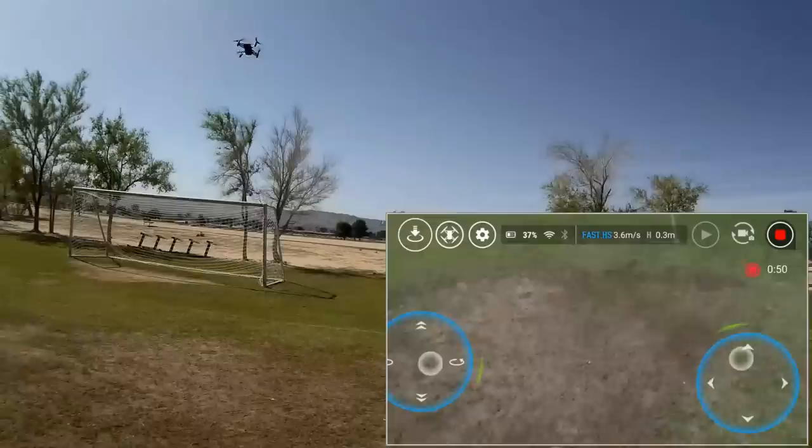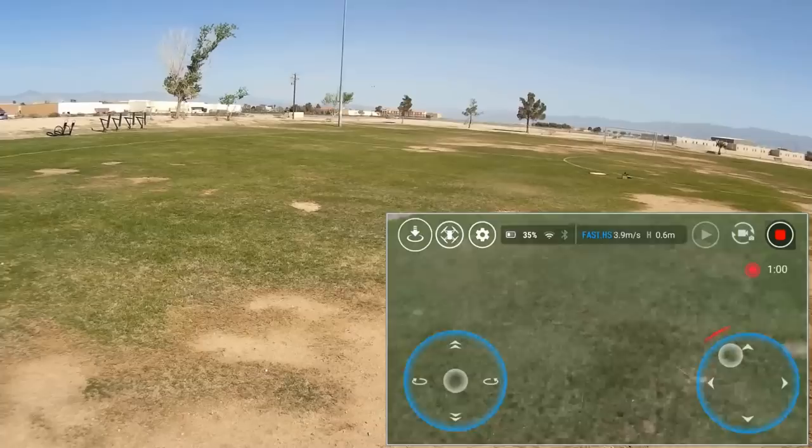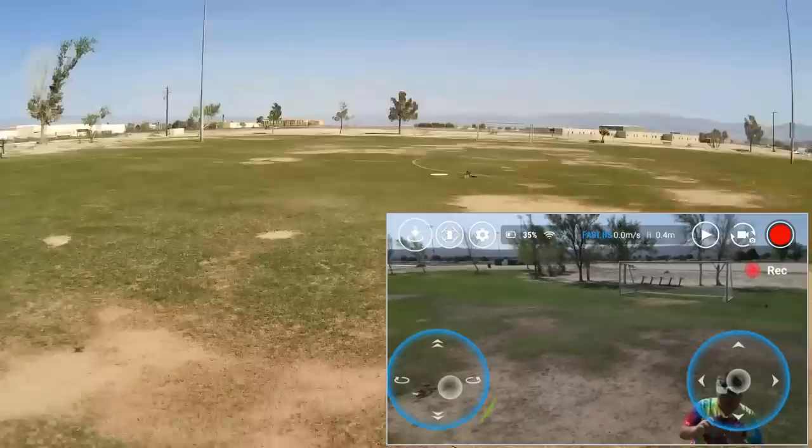And we're going to come back in. And turn it around, bring it back in again. And then let go of the stick. And it slows itself down pretty darn quickly. That probably burned up a lot of my, it did burn up a lot of my fuel and battery power. Let's stop the video there, bring it down. So, the Tello, let me turn it around this way.